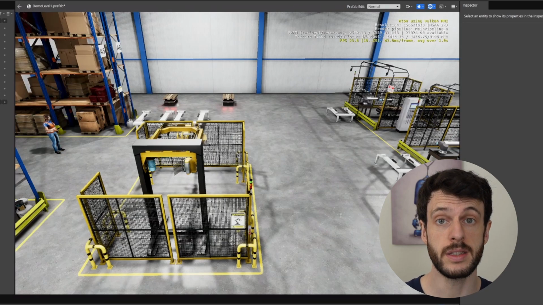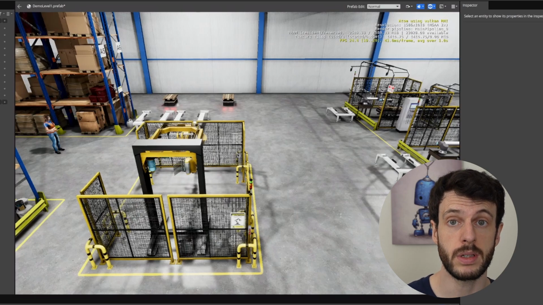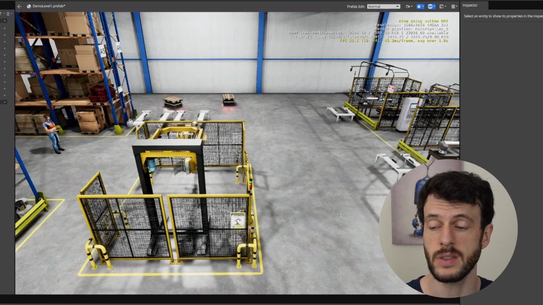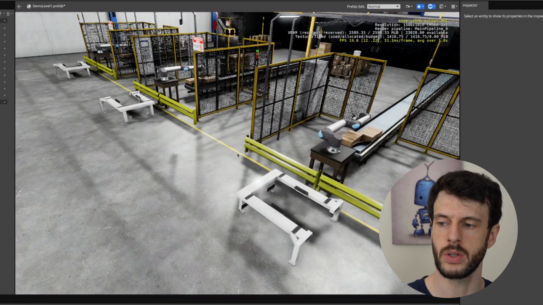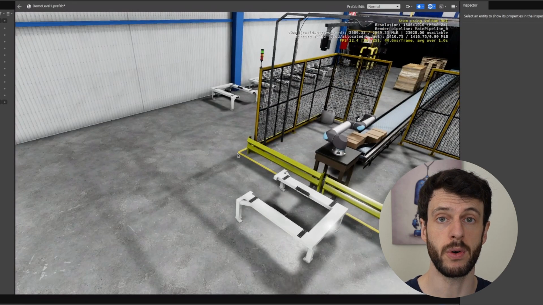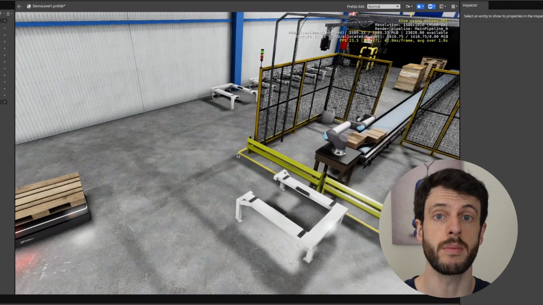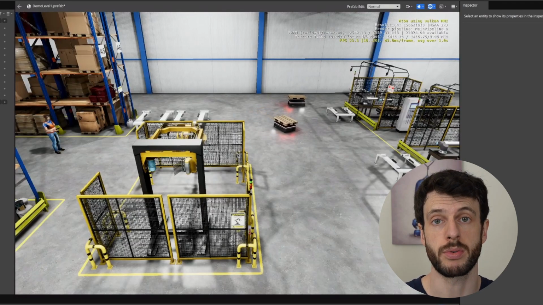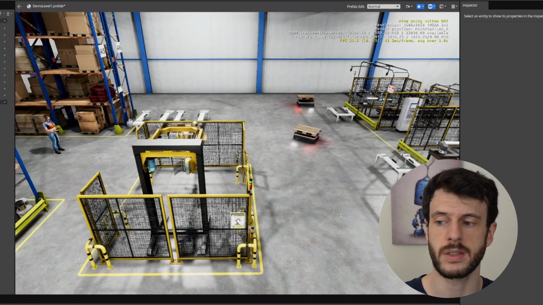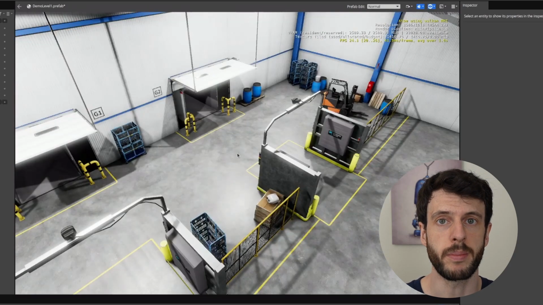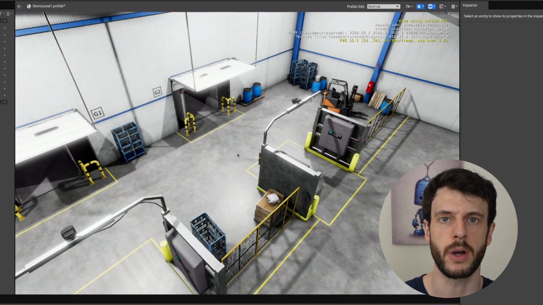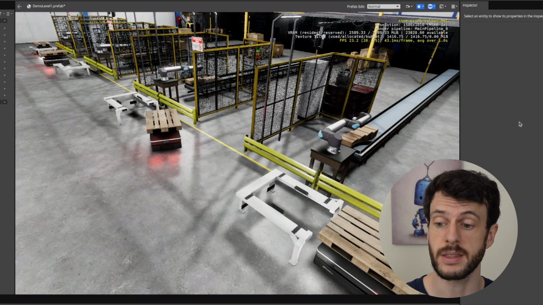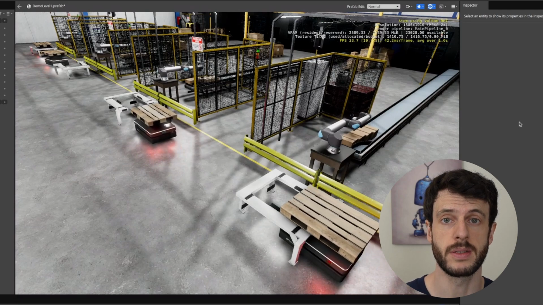Now there's a few hotkeys that we can use for navigating around the level. The numbers 1 to 4 will show the different robot arm stations that are picking packages. 1, 2, 3, and 4. We also have 5 to show the middle of the warehouse floor, which shows where the mobile robots will pass through on their way to load those packages onto trucks. And 6 will show the loading bays, where the trucks are ready to receive those boxes. Now, if we go back to 1, we can see those robots entering their bays, ready to start receiving packages.